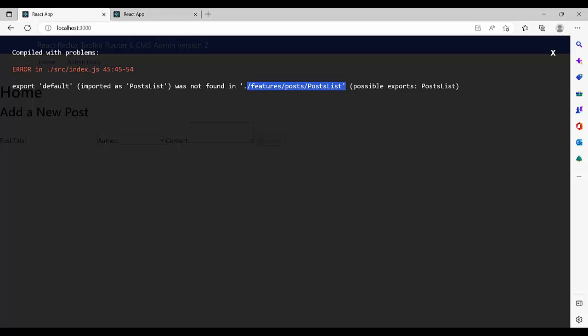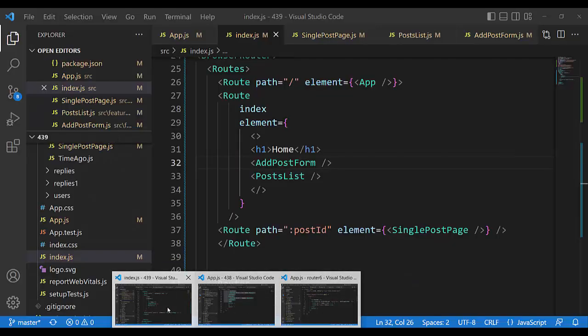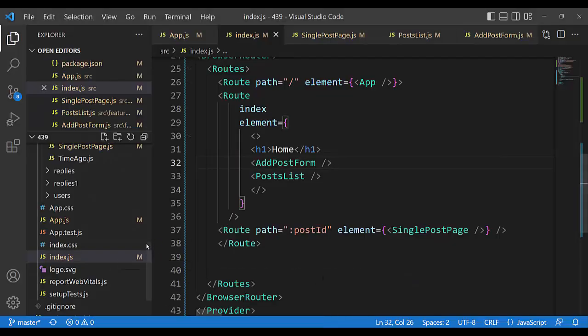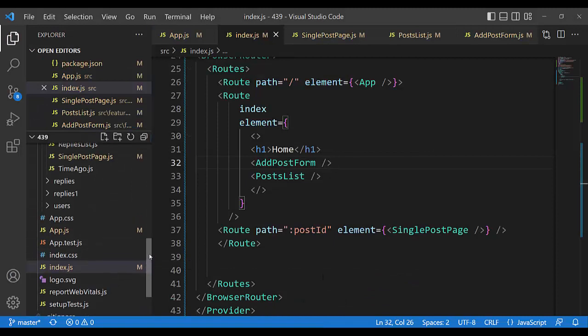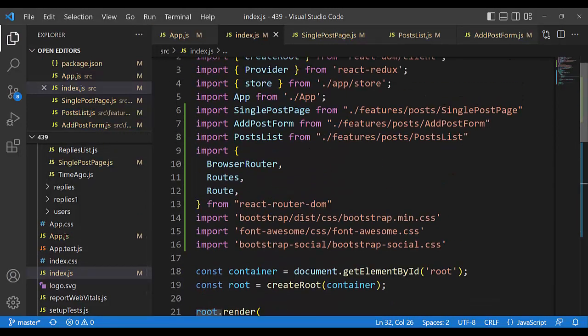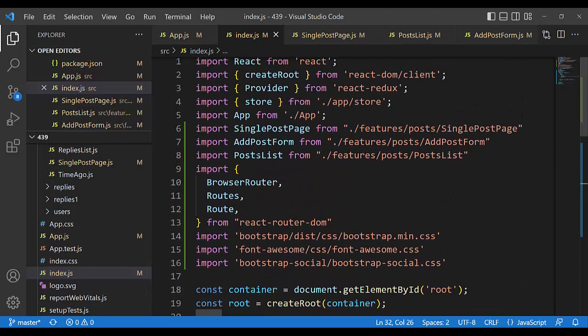Look, here it is, post list. Here it is import post list from this, and it exists here. Post list exists. Here is import, but there in post list, there is export. Let's go to see.